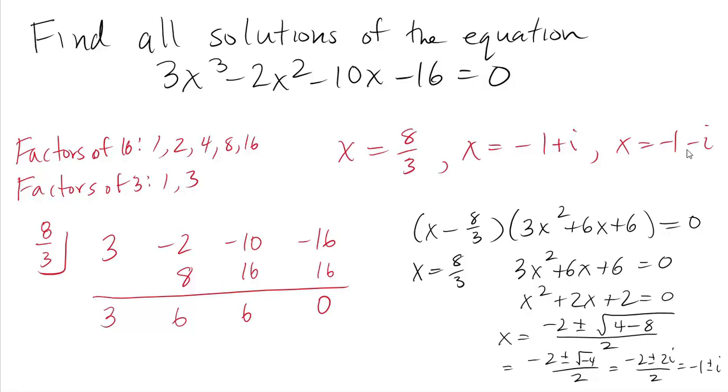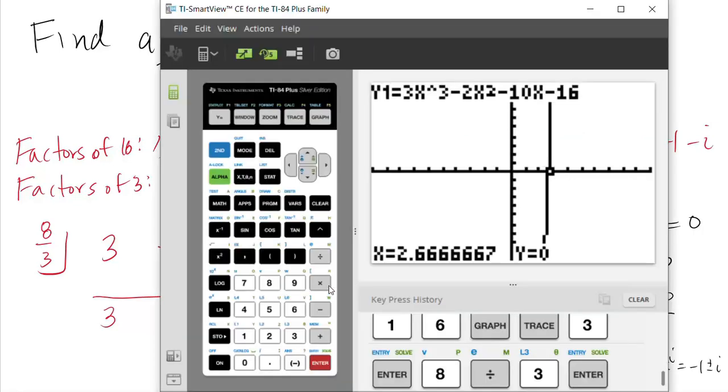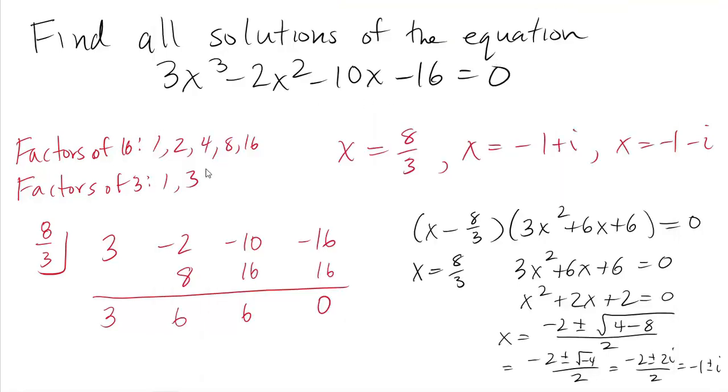So in that example, we used both ideas. We went to the graph to steal a zero, but we didn't get lucky like in the previous example. The solution wasn't a whole number, it was some fraction. So we used the rational zeros theorem to guess what fraction it was, and we got lucky. There was only one reasonable guess, and it worked. You should know that there are some equations that don't have any rational solutions. I'll show you that in a second. But this one did. It was 8 divided by 3.